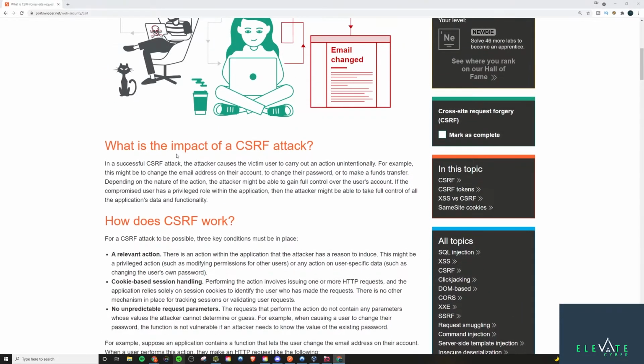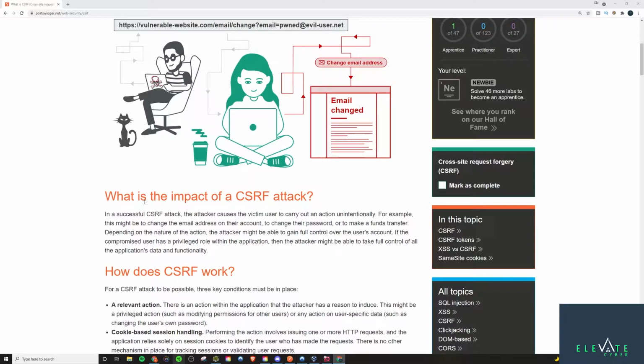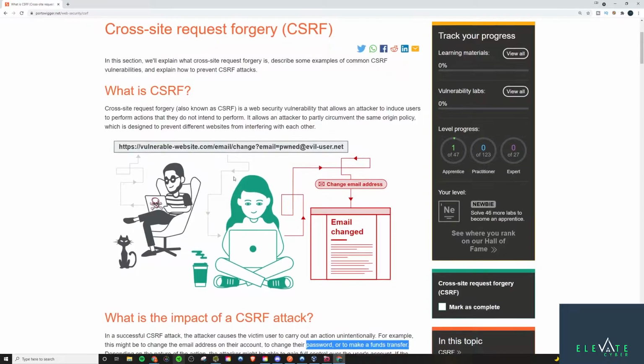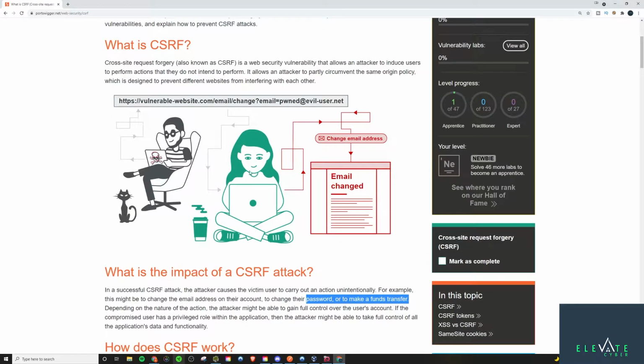As you can imagine, the impact really varies depending on what you're actually able to exploit. It really depends what kind of functionality is on the site. Obviously, if there's a change password, you can take over the account. So I guess in that example, he wouldn't immediately be admin. He would reset her password, right?